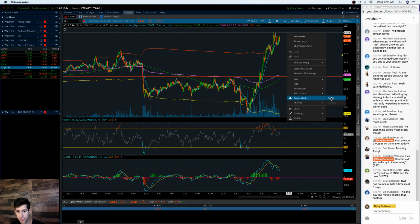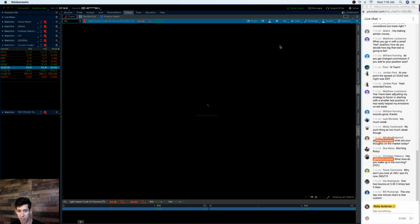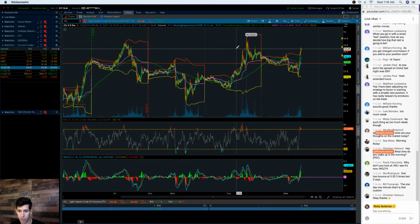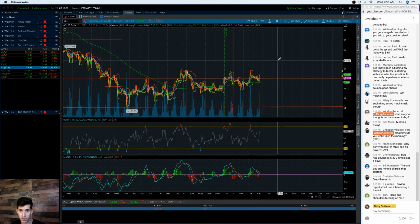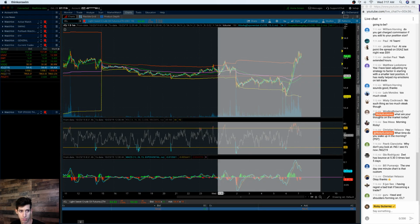Pulling back. Again, patterns tend to repeat themselves. They don't have to, Gio, right? I do agree that if you go on the 5 day 5 minute chart, there has been some form of consolidation, and it's not consistent by any means. But you can kind of see the high points, the low points throughout the day. So I can definitely see why a lot of you guys are able to see that, but it's still kind of all over the place, not consistent enough where I would want to focus on that. So depending on the time frame that you check out, I think it has a big influence on how you see it.